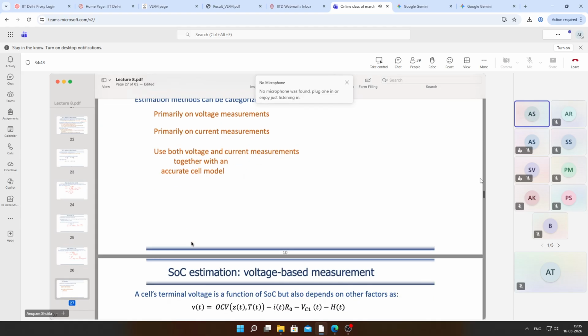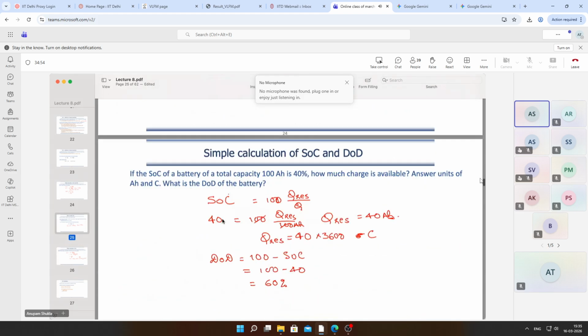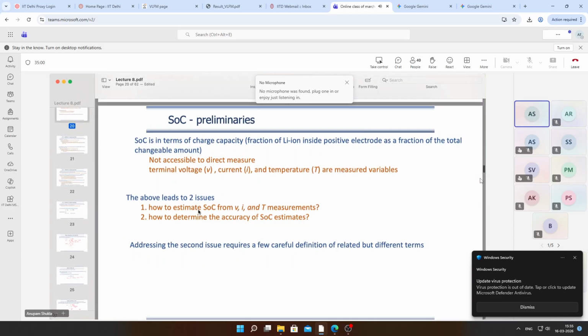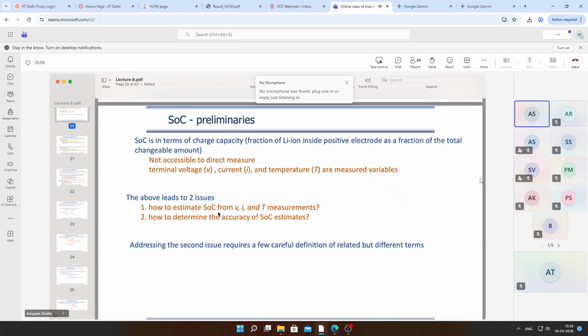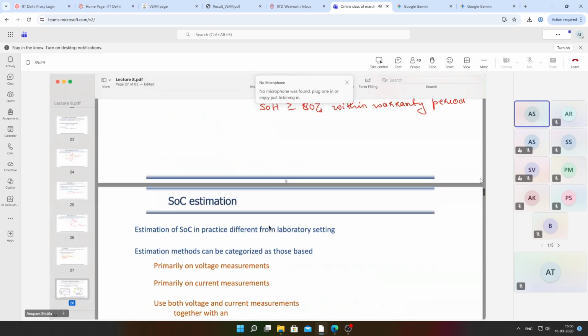Okay. One of the things to be mindful of is that the ideal condition would be that we are able to estimate the SOC from these measurements, voltage and current, but we are also able to gauge, for whatever SOC we have estimated using our method, the kind of accuracy associated with those estimates. Okay, so that also needs to be kept in mind.